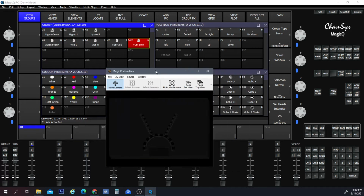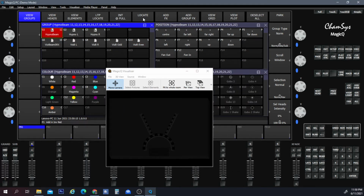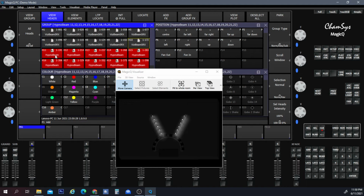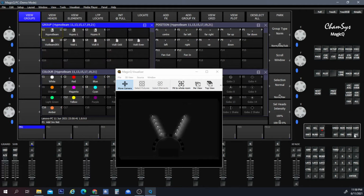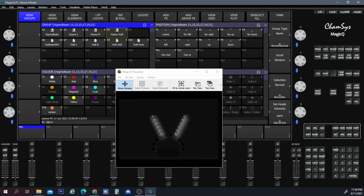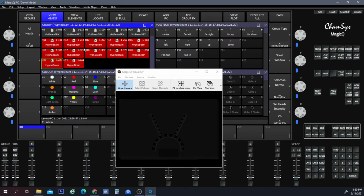What about the hypno beams? Should we do an odd even? Yeah, let's do an odd even because we can do some cool positioning stuff with that, I think. So if we did, hypno odd, and then clear, and hypno even.